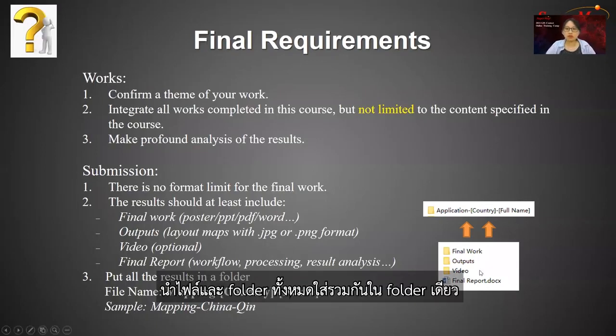So you should put all these folders into one folder and name it application, country, and full name.